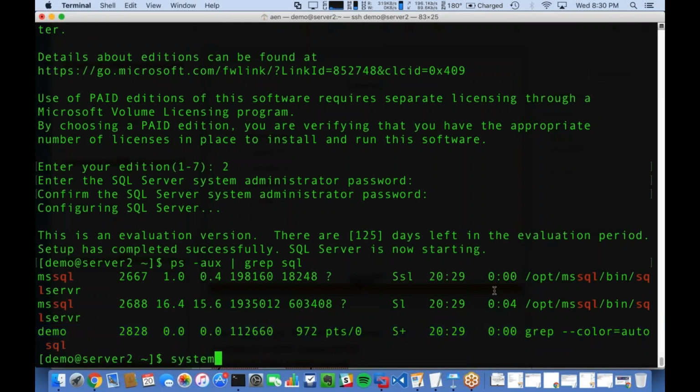We're going to leverage something called systemctl to interact with our SQL Server as a process or a service running on a computer. That's just the process data that we looked at with ps. And so with this, how do we know the name of the service that we want to interact with? We use systemctl, and we can say list-unit-files.